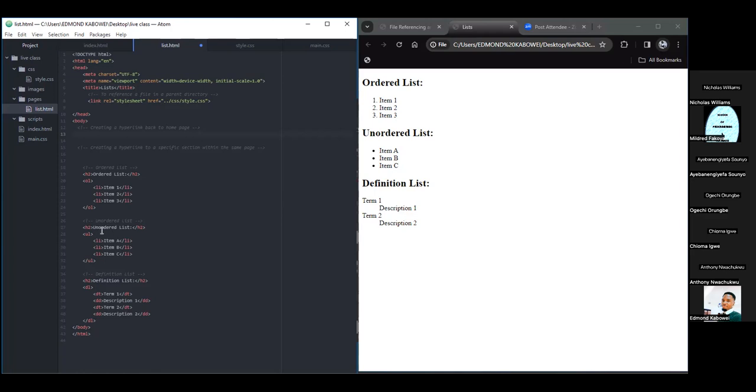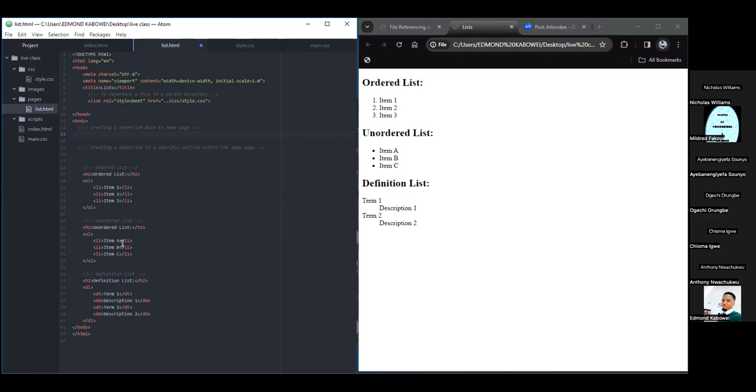And also for the unordered list, using the UL, which is the element for an unordered list, we also have items in the list tags. So you can see it's always the list tags inside. But to specify which type of list, we use the OL for ordered list and the UL for unordered list.